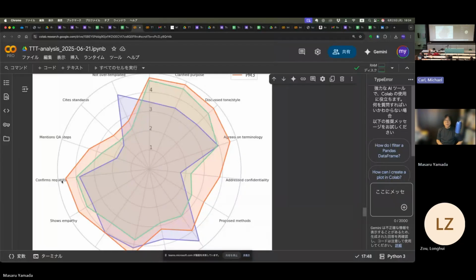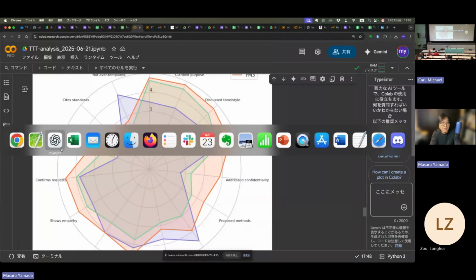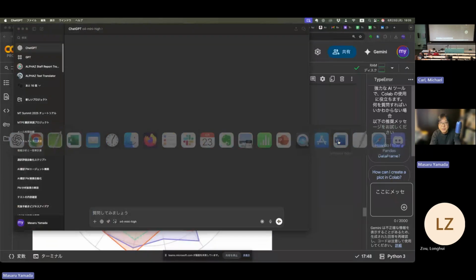So I think it's a Turing test. People thought PM3 is ChatGPT, but still you like the way ChatGPT manages the translation task. I think that's the impression I got. But yeah, that's everything I have to say about this. Thank you.